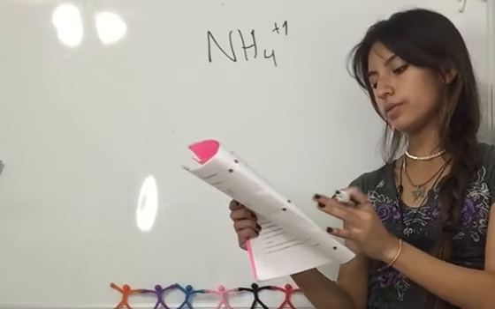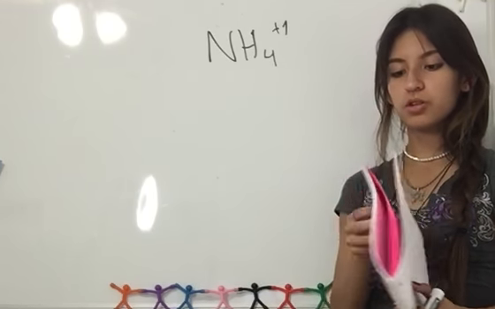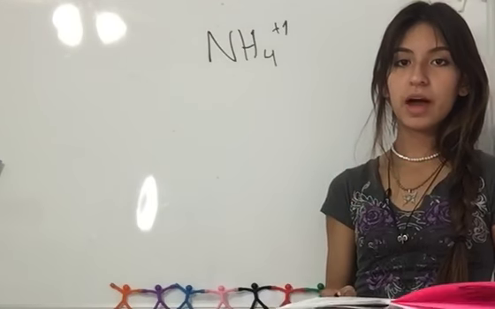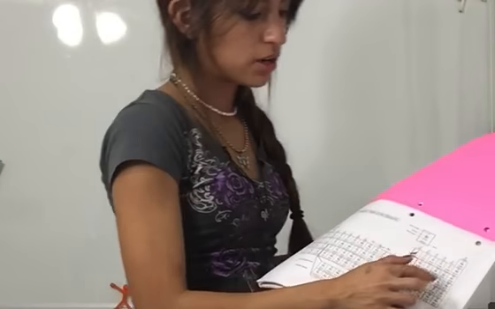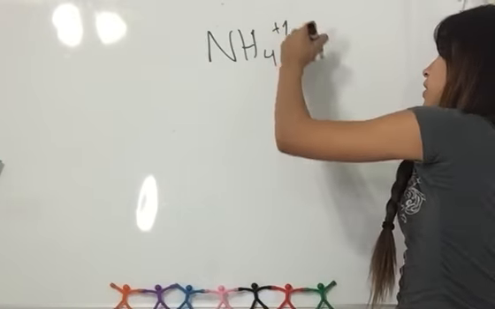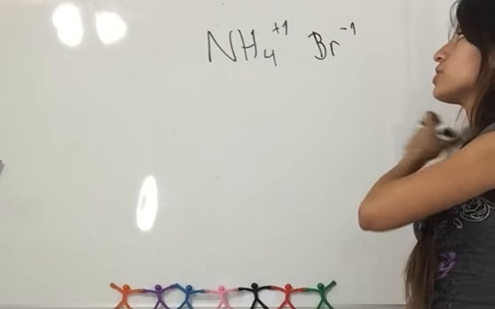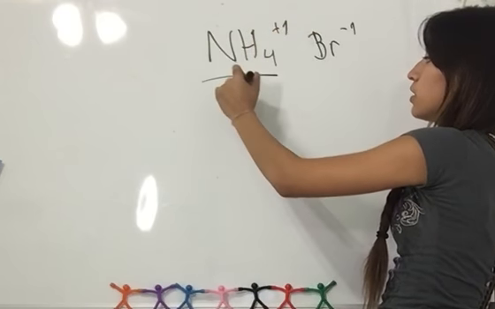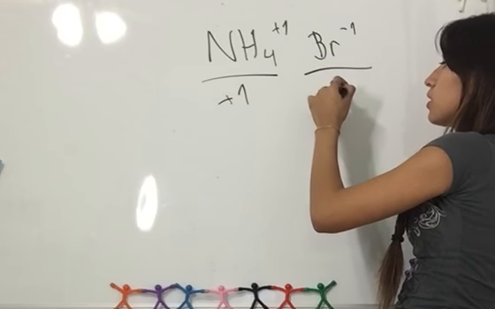And then bromide just means bromine, so you would check on the periodic table. Bromide is 1 away from having 8 valence electrons, since it has 7, and it just needs 1 more, so that means that it would gain 1 electron, meaning that it would have a charge of -1. So when you write those out, since these are already equal, 1 times 1 is positive 1, and then -1 times one of these, that would be -1.